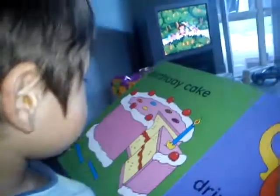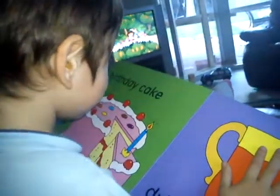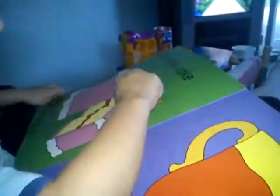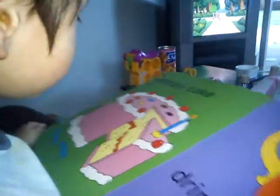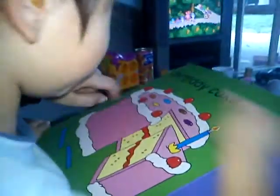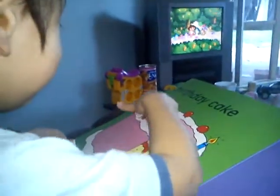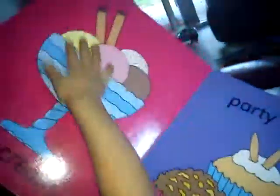What's that? Are you blowing the candles on the cake? What kind of cake is that? A strawberry one. Yeah? It's got M&M's in there. Uh-huh. Is the M&M's in there? That's an M&M. And that one is on it. And that one. Oh, what's this over here? No, you missed it. Go back. No, don't keep going.